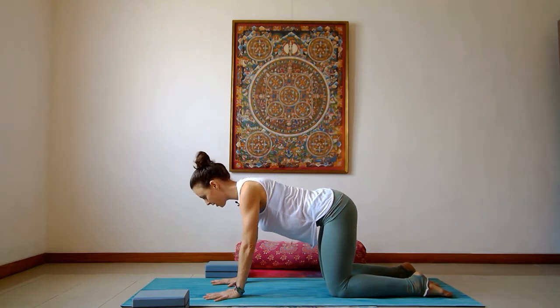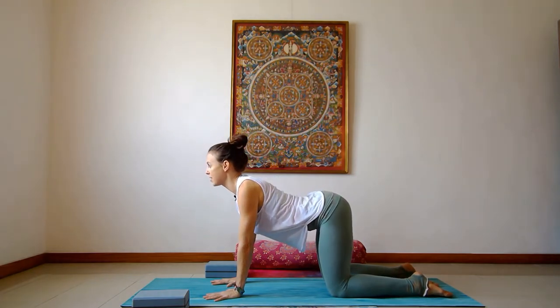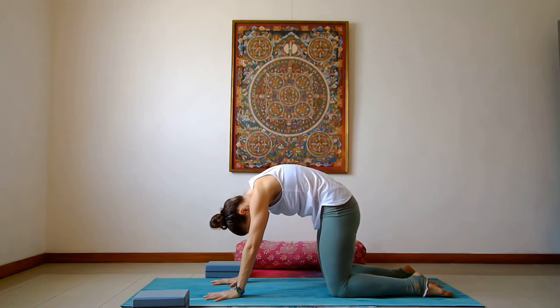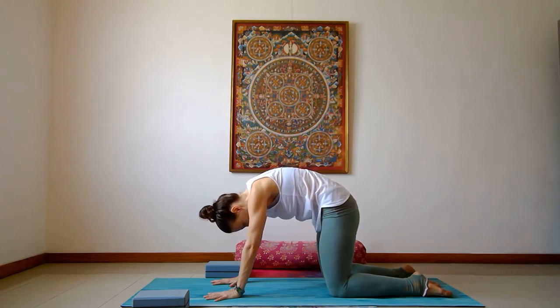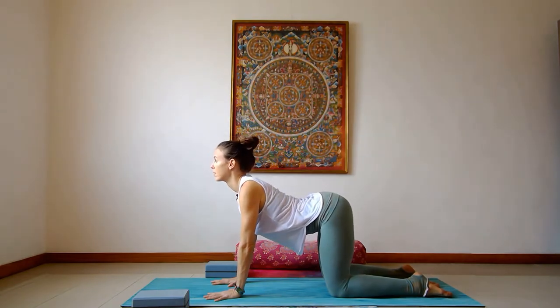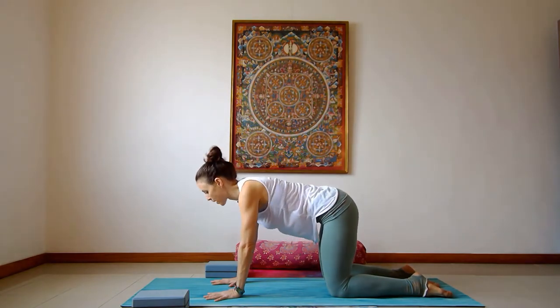So we're going to inhale to cat as we lift through the chest, untuck the tailbone, opening through the shoulders. Exhale as you press the mat away, tucking chin to chest, draw the pelvis under. So inhale to open. Exhale to round.